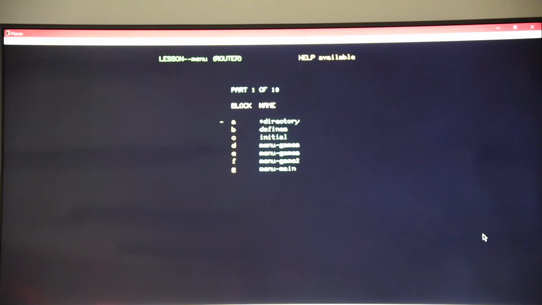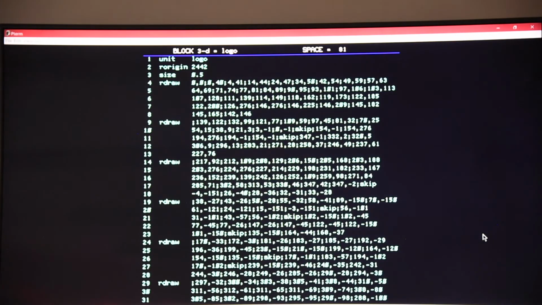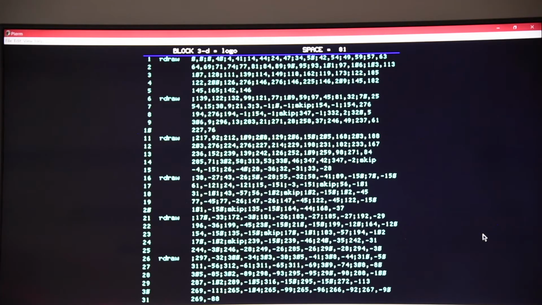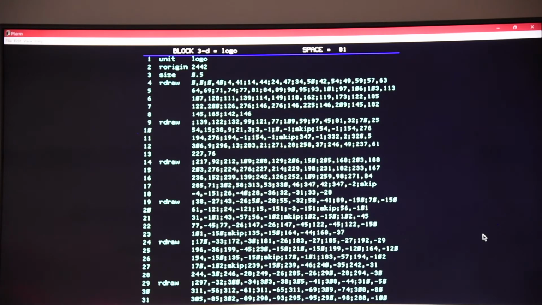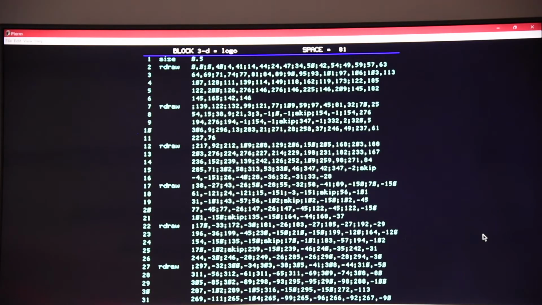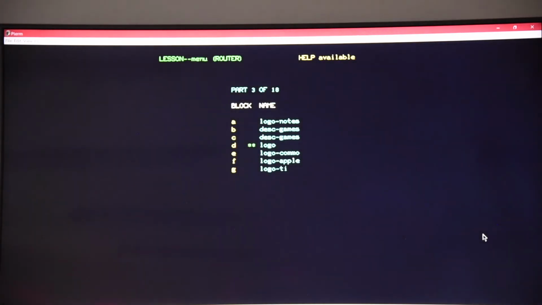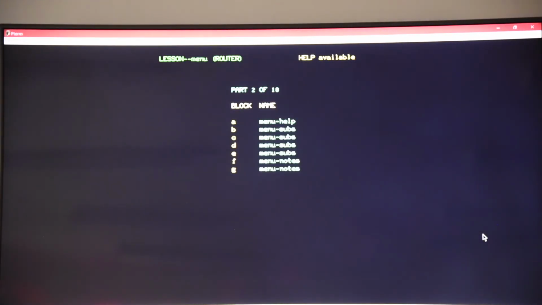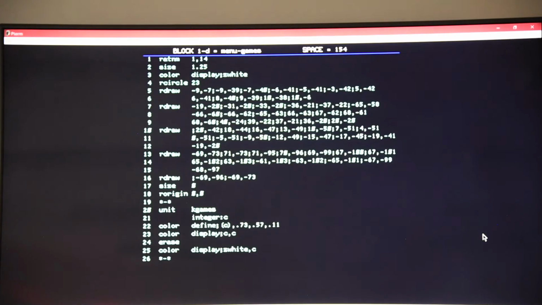And I use this to great effect on the various parts of the menu here, for example. We'll go into one of the logo pages here, and we'll actually see a whole series of drawing commands. And one of the things that you can do, actually, is I'm going to pick something else because this will actually spill off the screen real quick. Damn me for improvising. Let's see, menu games, sure. Let's look here real quick.